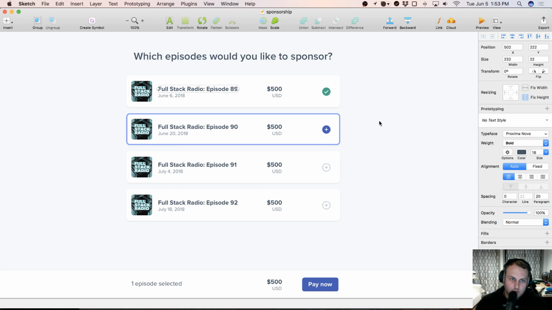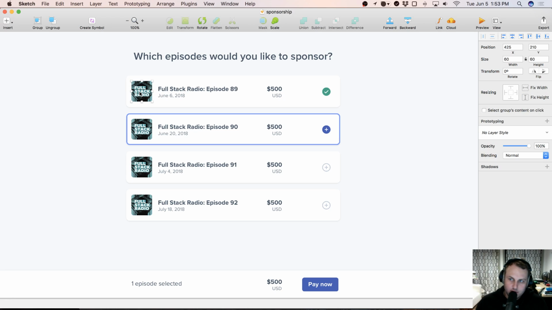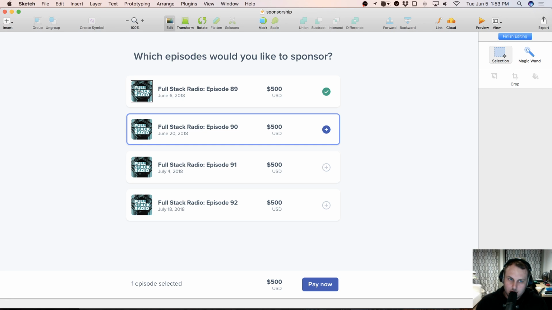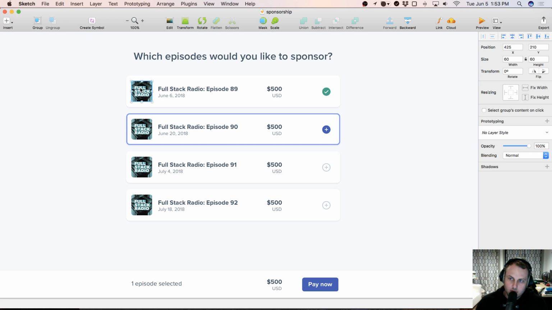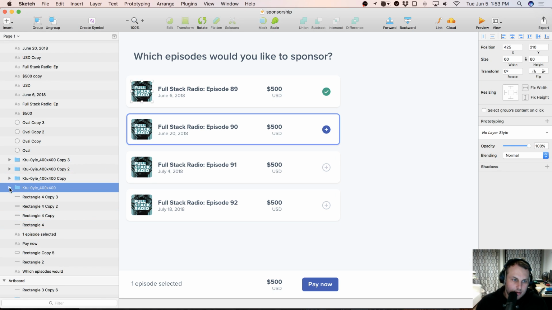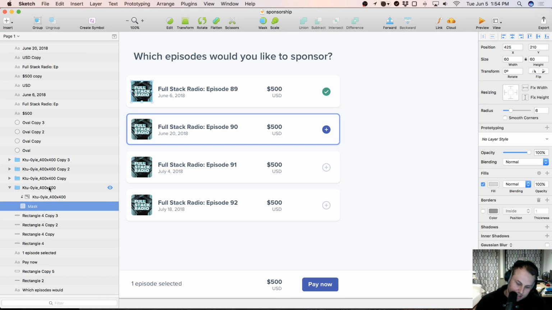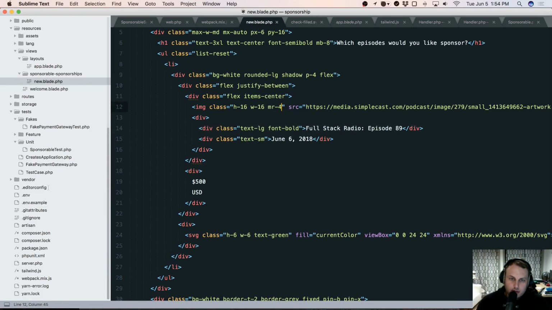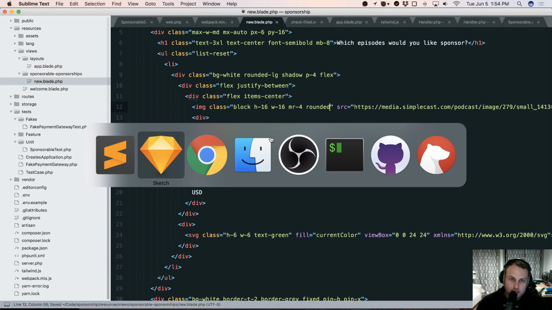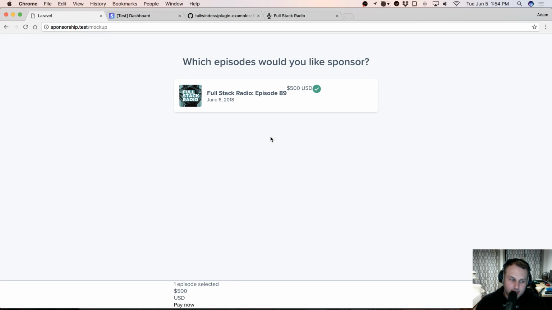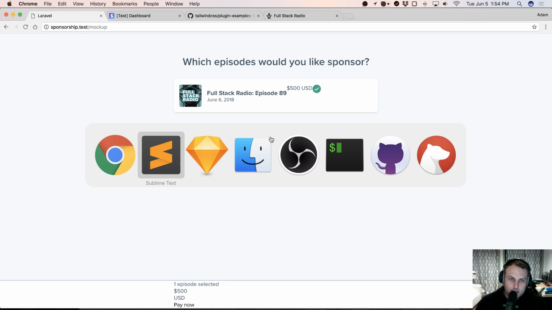And I think Steve has rounded corners on the images too. Is it the same border radius as the other part? Where is the border radius even defined? He must have a, I don't know where he has that set up, mask here. So he's got a smaller border radius on that. So we'll throw a rounded, maybe like a block on here just to be safe, although it's in a flex container, so it doesn't matter, but it feels nice to be explicit and show that I understand what I'm doing. Okay, so that doesn't look too bad.